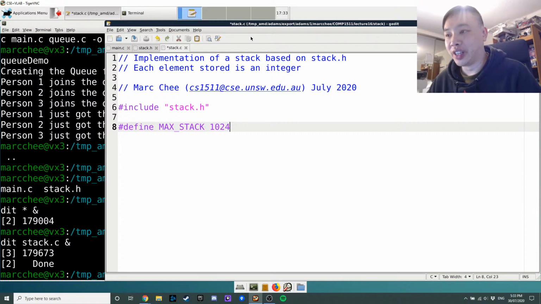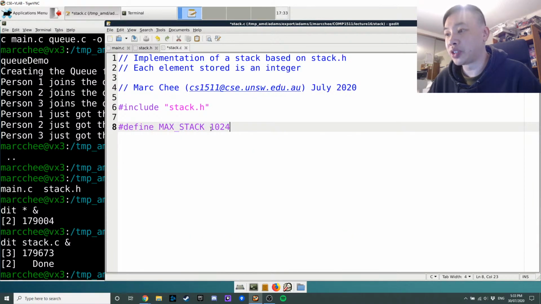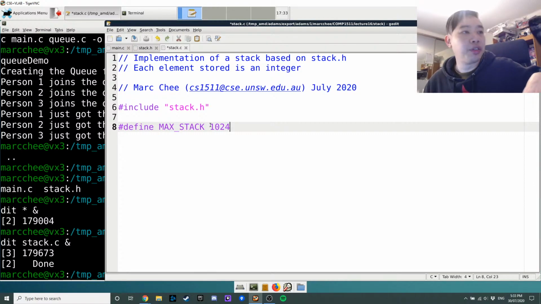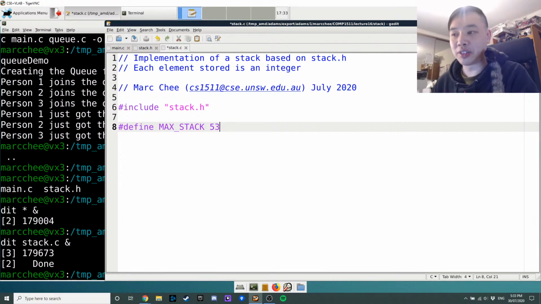If I know that I'm really only going to be testing this with 3 cards at a time, then maybe I wouldn't need as much. Or maybe I know that my deck of cards is a standard deck of cards that only has 52 cards in it. Then I could say, let's have 53 just in case. So I could say that's the maximum number of things that I expect to be in this. But, you know, it's much of a muchness. If I want this thing to be generically useful for a lot of different circumstances, I probably don't want to limit myself to something that low. So I'm going to make it 1024.